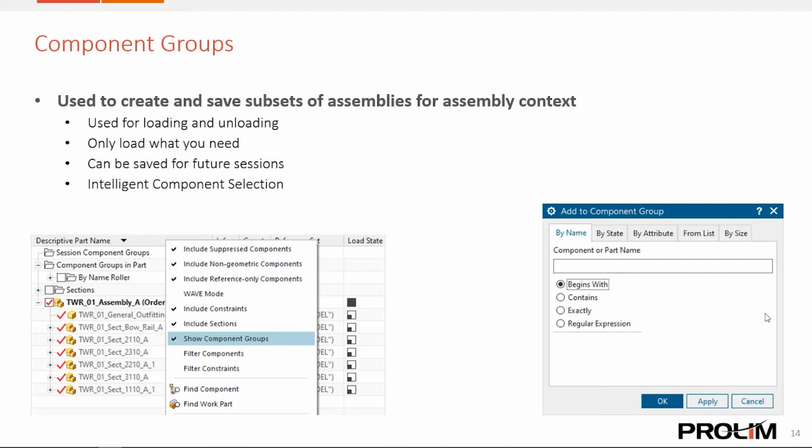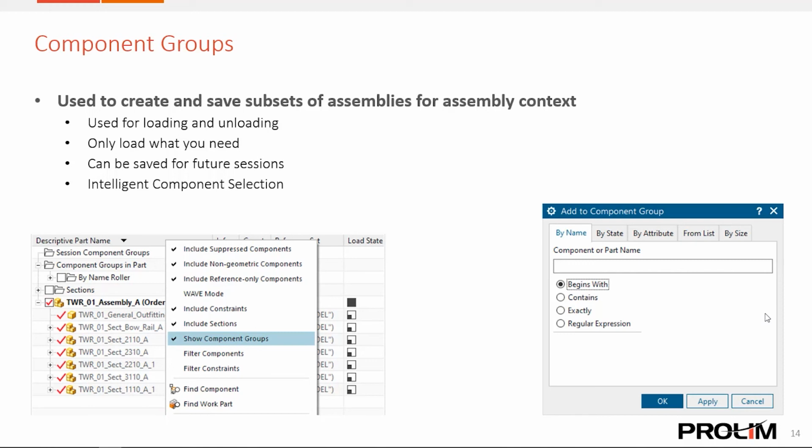Also, when creating component groups, there's an intelligent component selection so that you can specify what components you want to add to the group based on shared name, state, attribute, or size, or you can simply select them from a list of components. If you don't see the component groups listed in your assembly navigator, all you need to do is right-click in your assembly navigator by where the descriptive part name is, and scroll down and check box where it says Show Component Groups.